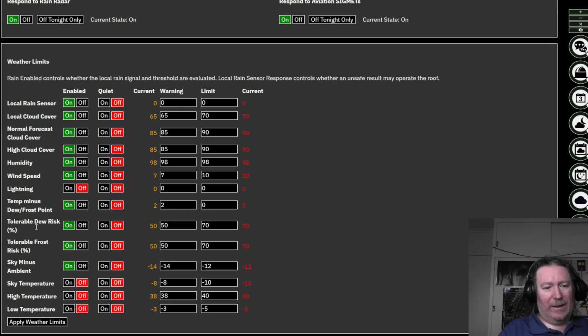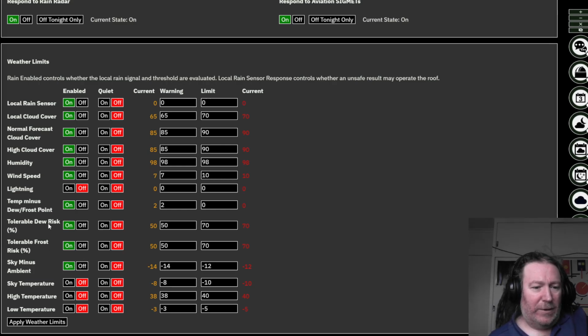And here's where you can get fine tuning on which things are on and which things are off and what limits there are. They're all pretty much self-explanatory, so you can have a look. There's temperatures, sky temperatures, the risk due to dew and frost, particular dew frost points. If there's lightning, wind, the close for humidity. Humidity gets higher here in Melbourne, but actually doesn't translate directly into dew. So you can have it in the 90s, and there's not dew forming on your scope. Whereas other cases, that's not true. So we usually use the dew risk more than that.